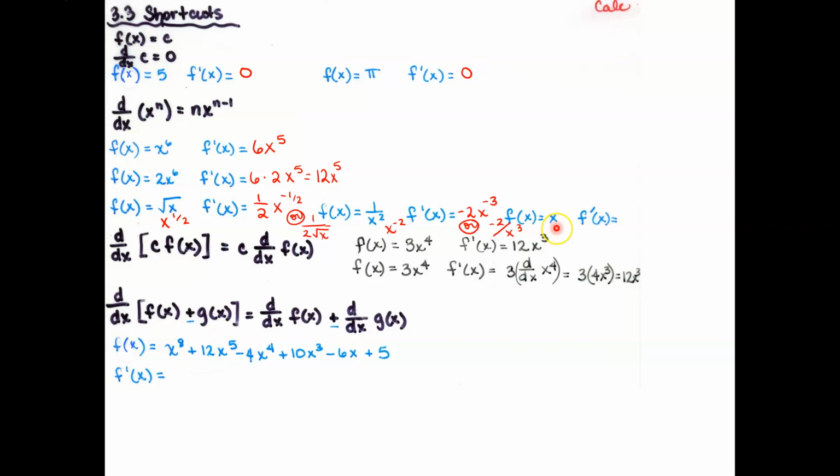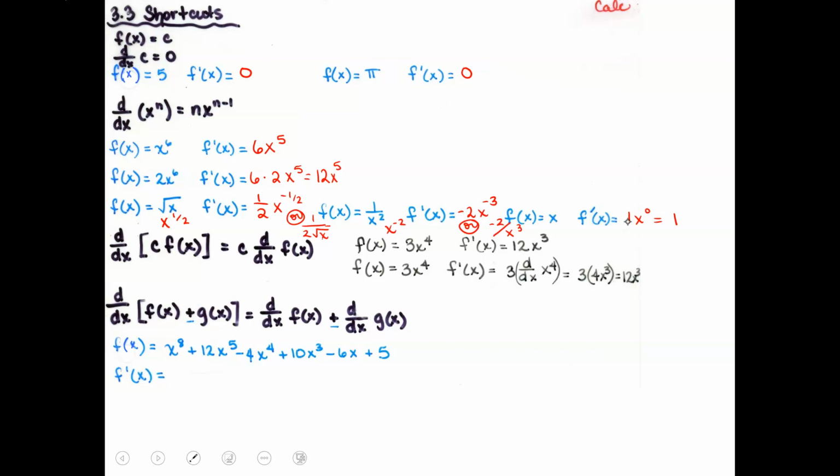All right, if you have f of x is equal to x, what is the exponent on that? Well, it's a 1, right? So the derivative of x to the 1, I'm going to take that 1 and move it out in front. That would be 1x. And my new exponent then would be 0. So 1x to the 0 is just going to give me 1. So we just discovered that the derivative of x is going to be 1. And of course, we'll use that quite often.